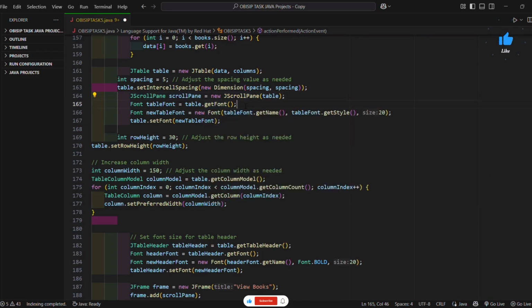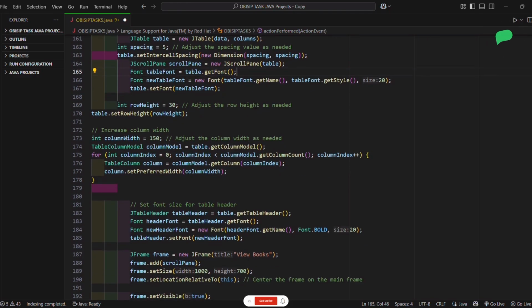It is the formatting to scroll the table, and Font tableFont is equal to table.getFont. It is a function in Java development for using the font, and Font newTableFont is equal to new Font with tableFont.getName. getName is also a function, and table.getStyle is also a function to get the style of the text, and this is table.setFont.